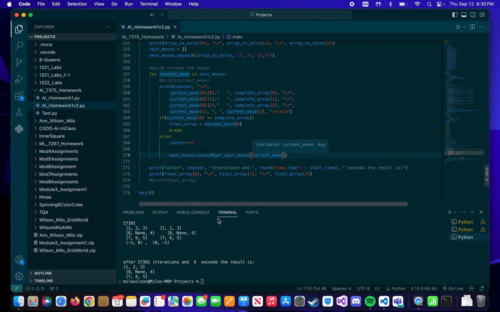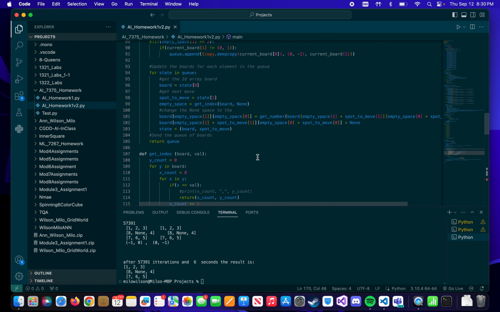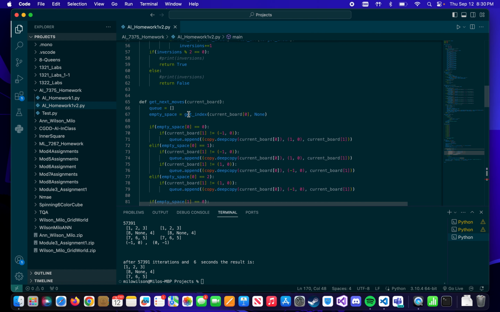Here, you give it a move that has been taken. So what it does is that it brings it up to this get next move method, and essentially we create a queue that we are going to add on to the end of our main queue, and we locate the empty space.